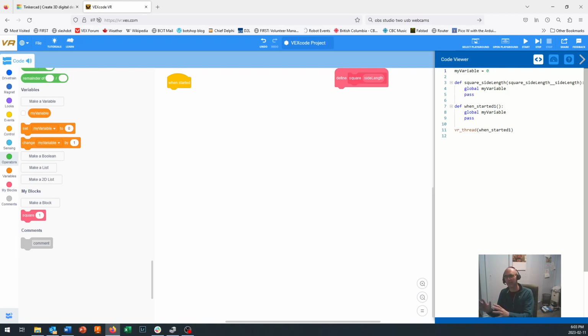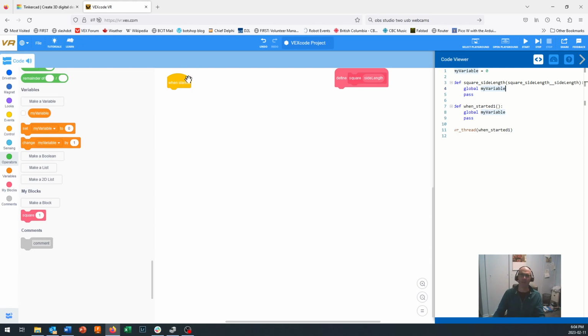It uses a slightly different format than what the Arduino is going to use because it's written in a slightly different language. But in here, it starts by saying, hey, I've got a variable called 0. So this is called our variable declarations. And then it's got this function here for defining the square, okay? And the square is going to be passed a variable right in here, and it's going to call that side length, okay? And then that's going to come down here.